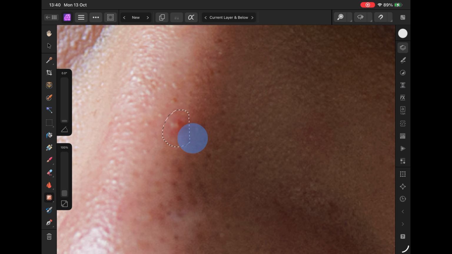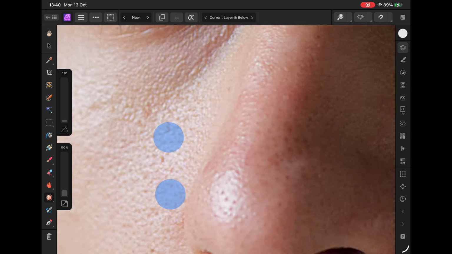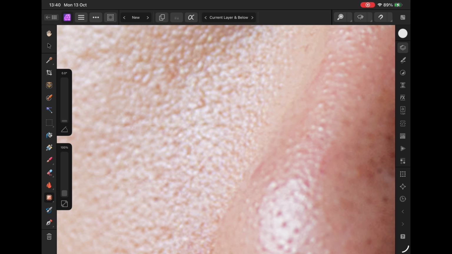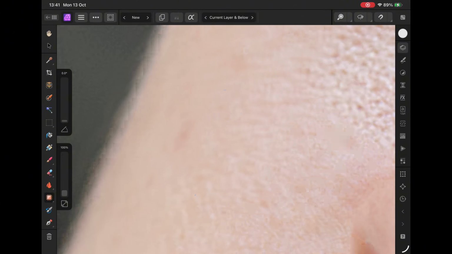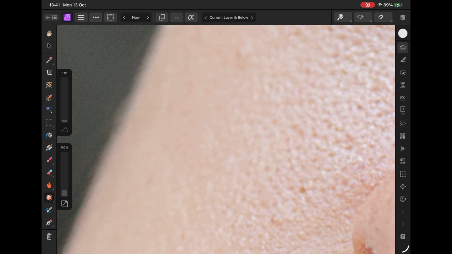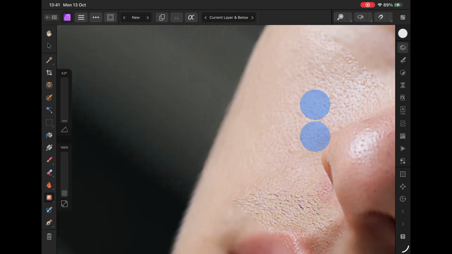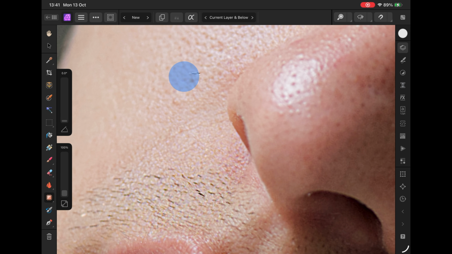So me focusing and jumping from different parts of the face is showing that I'm only looking for major blemishes that are a distraction, not the minor. Major ones. So when I zoom out, I'm like, oh, this is distracting. I'm removing it. And again, as I said before, it's only the color, because you can still see the beautiful detail of the skin, the pores in the skin.